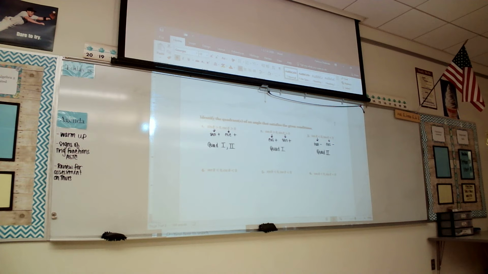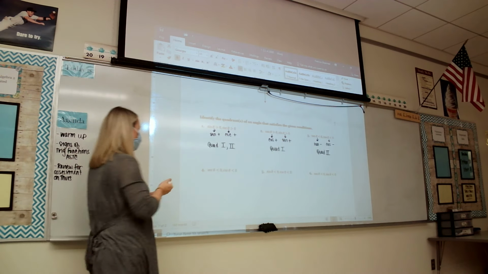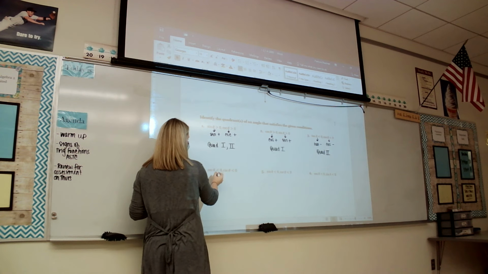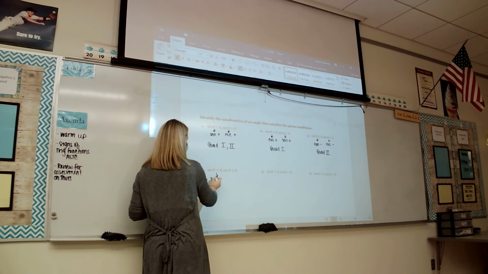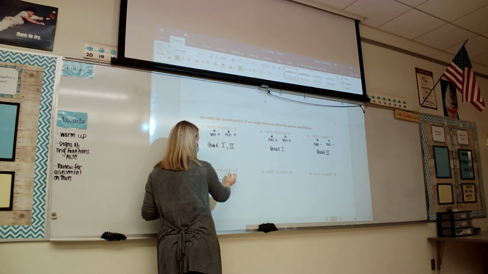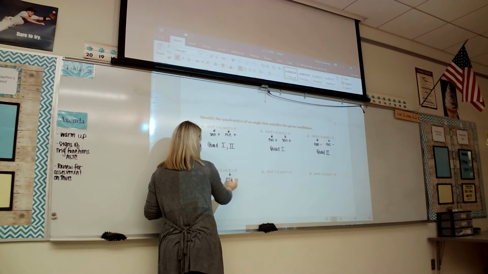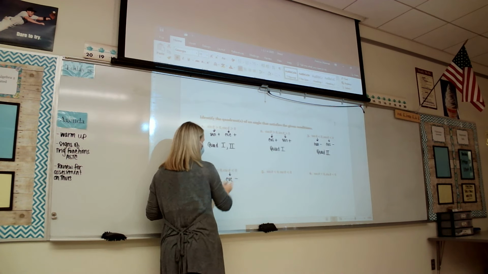All right, so let's do a quick check of those. We'll look at what is expected of you for that little assessment. You'll have some time to practice. And then we'll do one other thing today. So this is telling me that secant, once again, is less than 0, so it's negative. This is telling me cosecant is also negative.